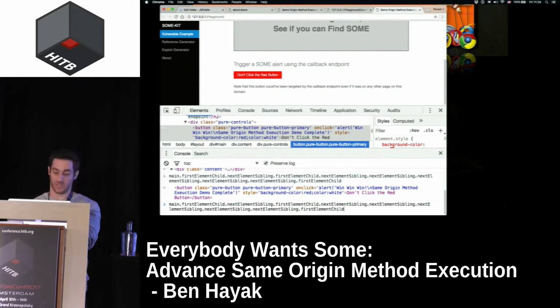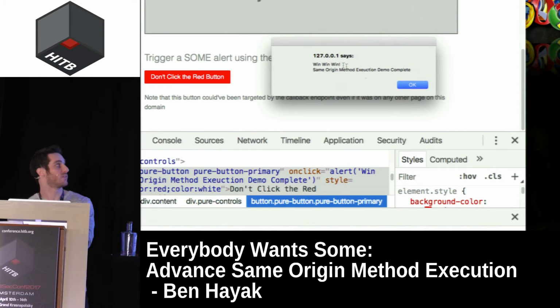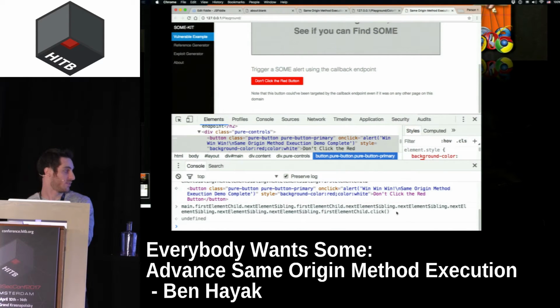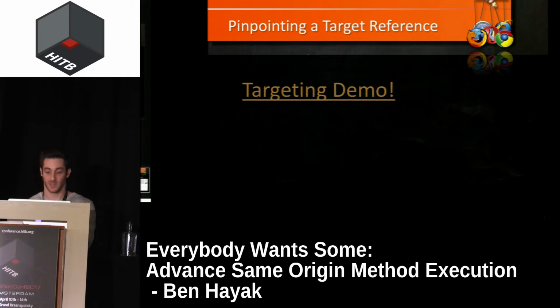So if we add the click method, I'll add parentheses here, but in the attack we wouldn't see parentheses because they'll add them for you. But if I do this, then you will see the same simulation as if I had clicked this button with my mouse. I can just do it with the reference and that's it. So this would be a reference, and this is how to create it.